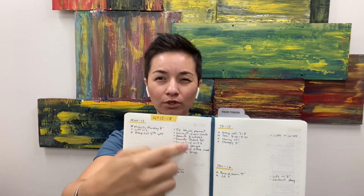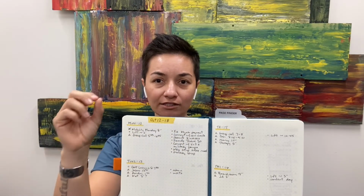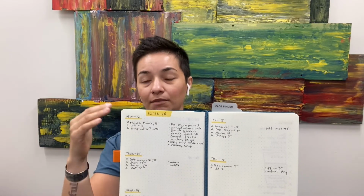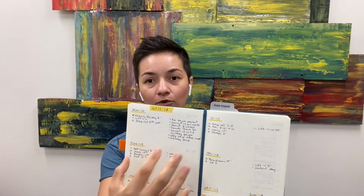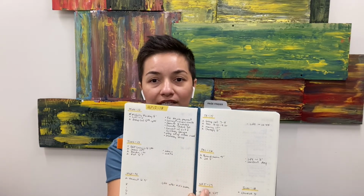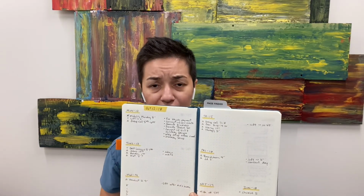And on the right is more like the to-do list. So those are the tasks. Those typically have the filled in circle. And those are the things, basically my agenda for the day. So typically this will get filled in a bit more. So you see Monday, I have a lot more going on here, but I do have certain appointments and such written down for each of these days.